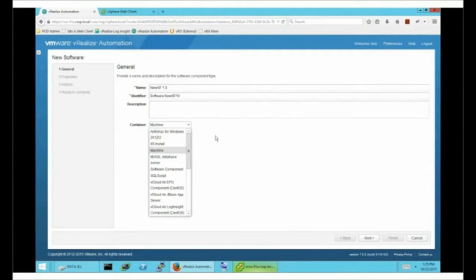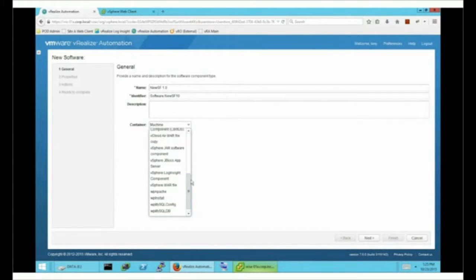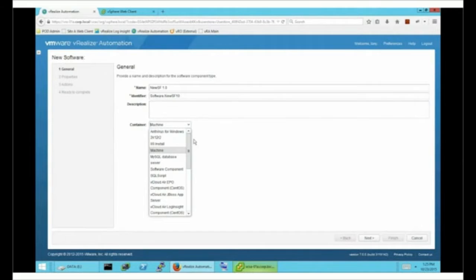Now I can take that a step further and I can say I want to bind it to a platform. So let's just say I have blueprints that exist today that are designed for Amazon. I could actually bind this component to an Amazon-based Windows box or a Linux box and say you can only use this component in Windows in Amazon. And certainly it automatically puts all that logic together. You just have to select that Amazon machine in here. But in this case, let's just say this is an install script that I want to put on top of Apache, or I can just put it at the primary container if I don't want to lock it down. But here we're just going to say Apache. So I'm going to hit Next.